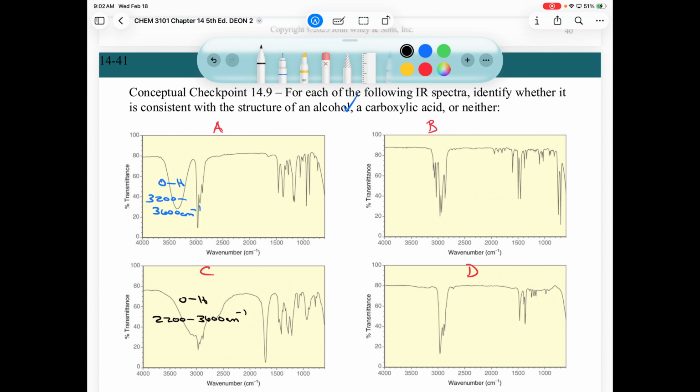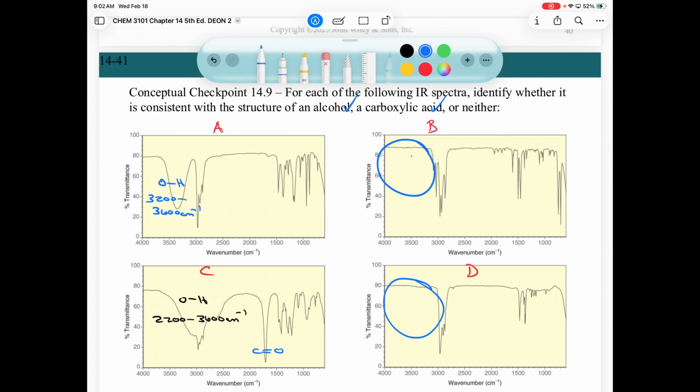So carboxylic acid. And if I asked you guys, well, what's that? That's the most intense stretch in the whole spectrum. What does that come from? Anybody remember? What part of our carboxylic acid does it come from? What's the C double bond O? What's the technical term for it? It's the carbonyl. Yep, it's the carbonyl. Great. Okay, good. There you go. And I would say B and D, there's nothing there. So I'd say they're not alcohols, are they? And they're not carboxylic acids, are they?